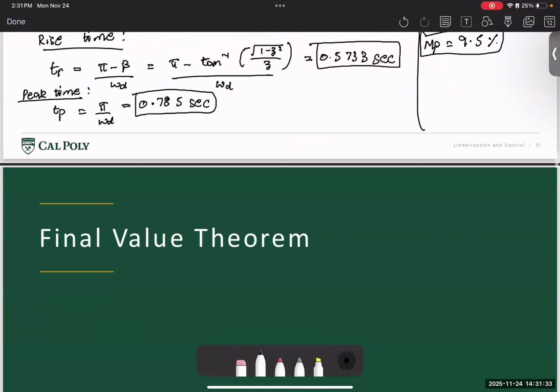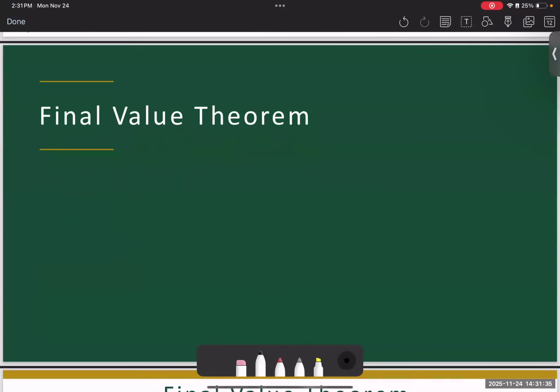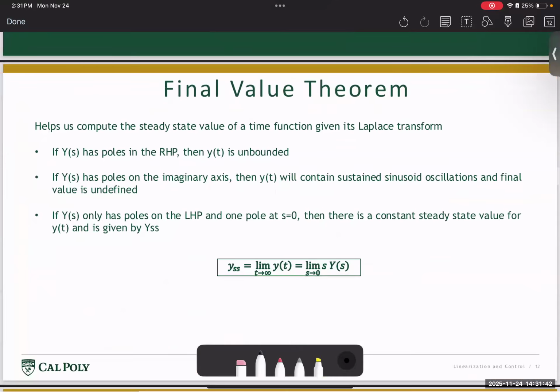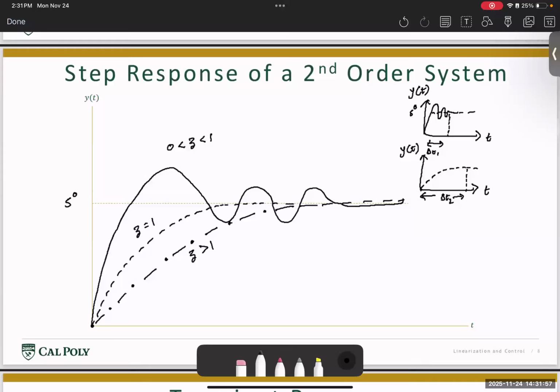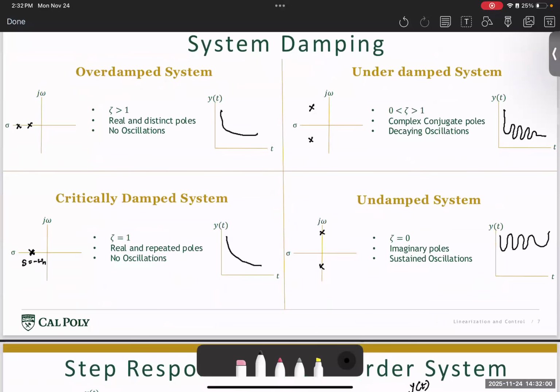All right. Now, the next thing we're going to talk about is this very important theorem called the final value theorem. To give you a quick context about it, so far we looked at a second order system where, based on zeta and the sigma and omega d values, the system responds in a different way. For example, here we looked at choosing various values of zeta that cause the system to be stable or unstable, and how the system responds as a function of time.